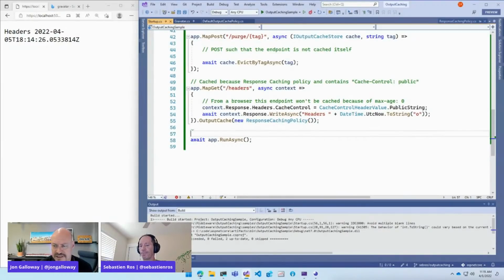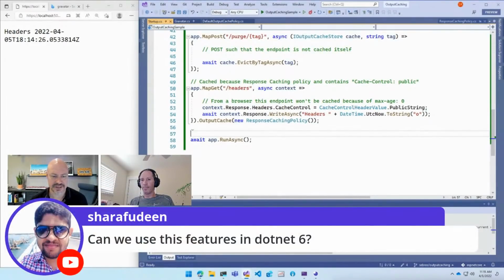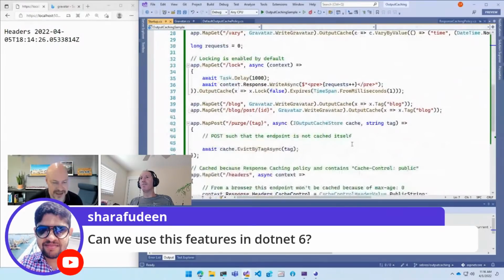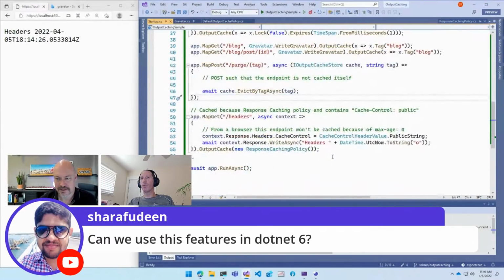So an interesting question that's come up here is, I know this is for .NET 7. Is this something that can be used in .NET 6, or does it require .NET 7 completely? You can copy paste the code as is right now, create a package, as long as you follow the license, which is you can copy it as long as you copy paste the license. That's what MIT says. So it's not published as a separate NuGet package or something like that. No, it will be in the runtime framework and in .NET 7 only. But we won't backport it to 6.0. There is no reason. It's a new feature.